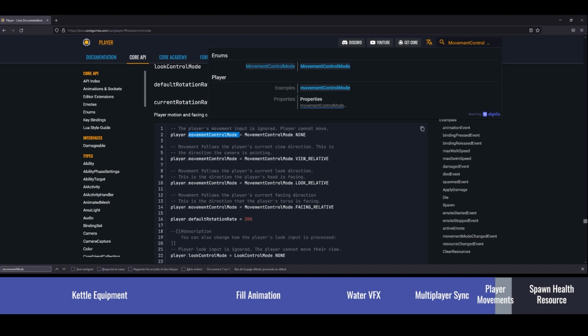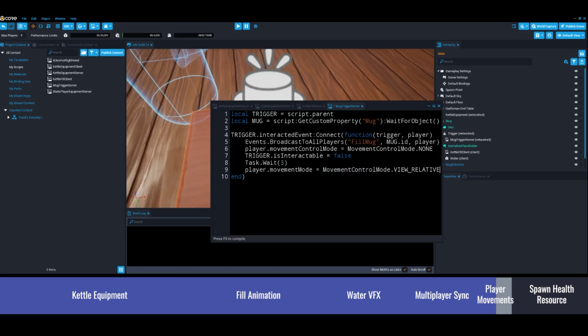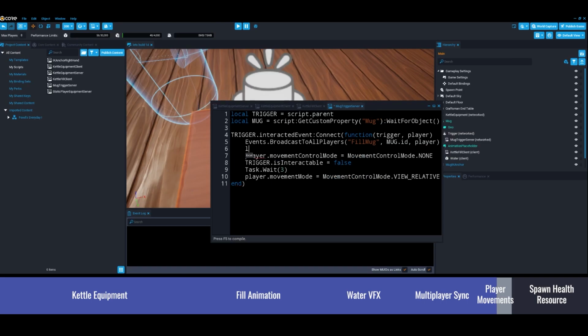And I think that's the one for the... Maybe I can just save it. Prev movement control mode equals that value.